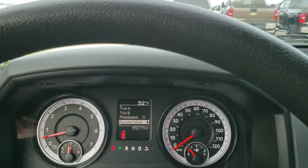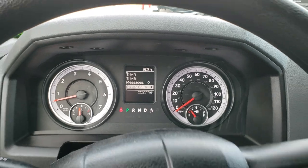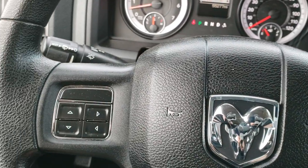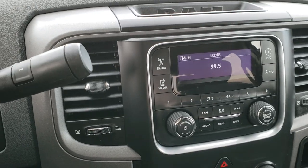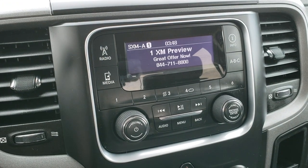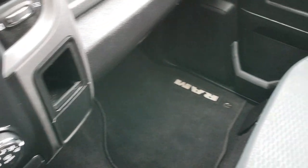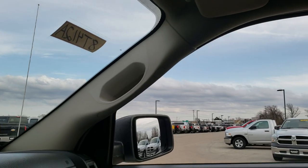Hopping inside the truck, this one has 55,277 miles. It has an outside temperature display. The steering wheel is in really nice condition — no excessive wear, rips, or tears. Cruise controls are on the right and information center controls are on the left. This one has the six-speed automatic transmission, AM/FM and Sirius XM radio capabilities, turn-dial four-wheel drive, and climate control. Not a ton to the Express package — that's where the savings comes in. The passenger seat is very clean as well, and the headliner is in really nice condition with no rips or tears.